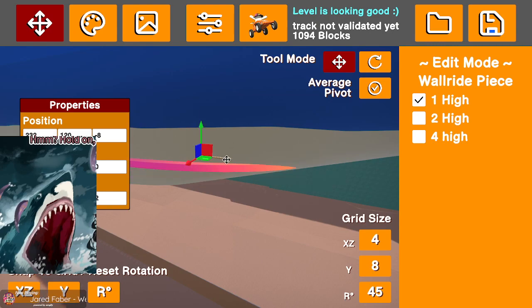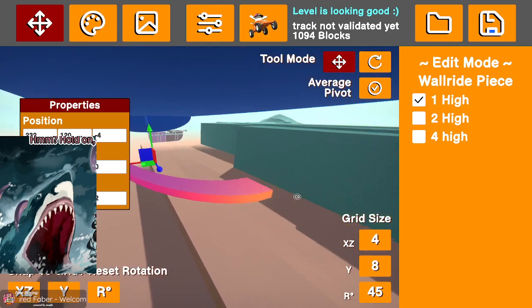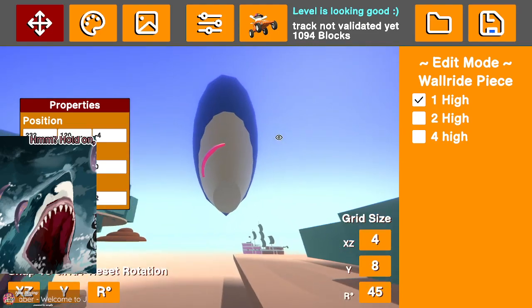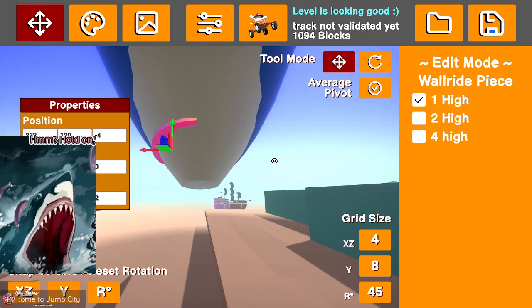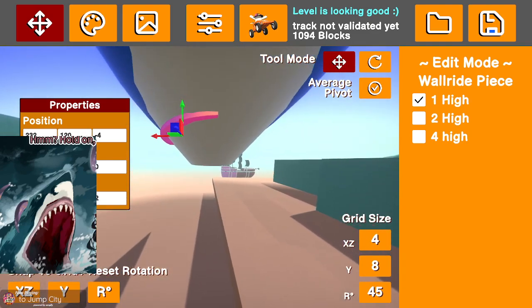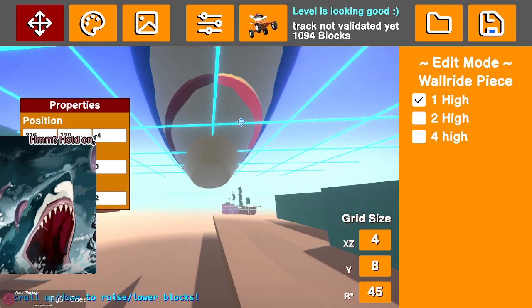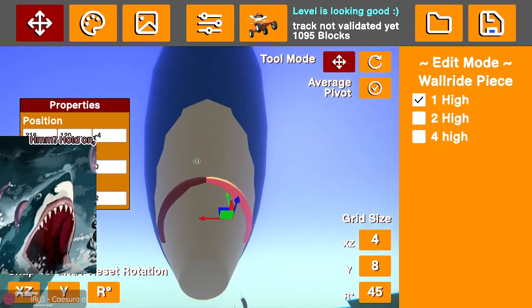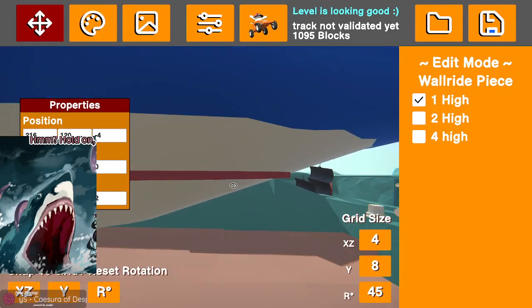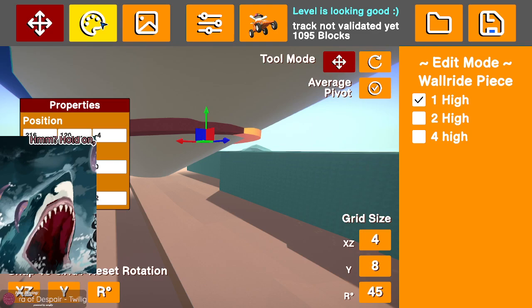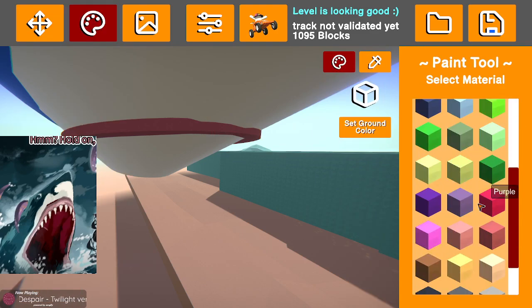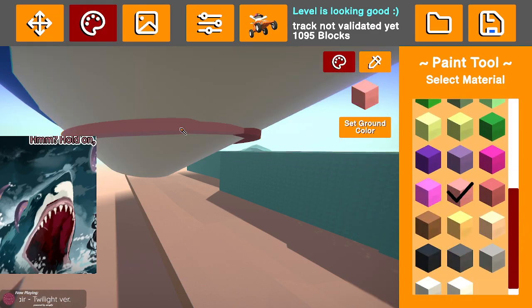I have a solution that's going to work, maybe. Okay, let's do this. Control D, F, and okay, this is going to be the top of the shark's mouth. Let's add the gum.